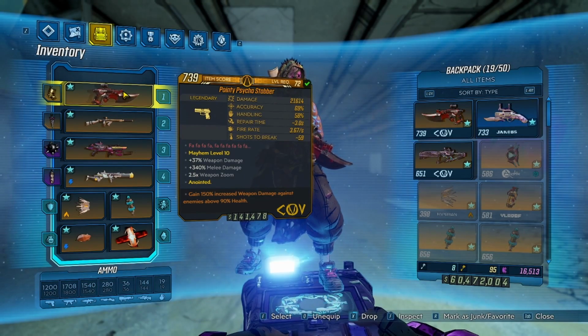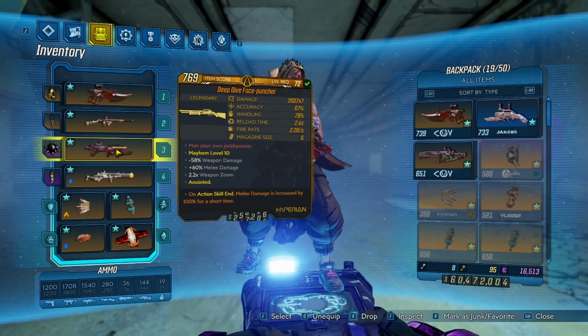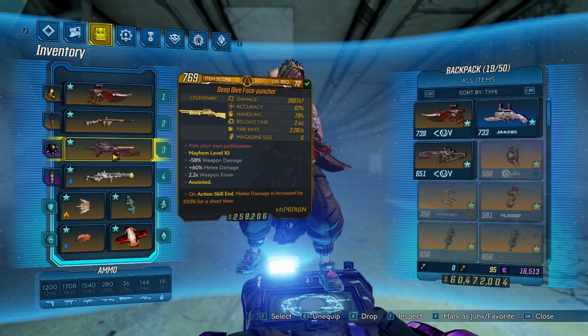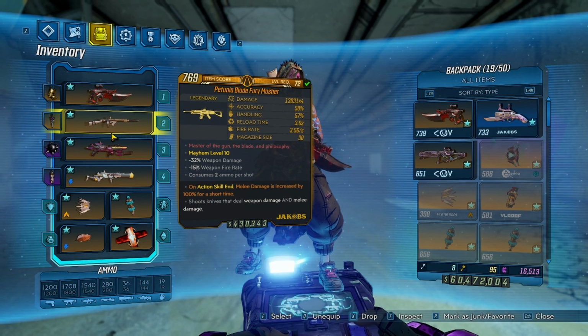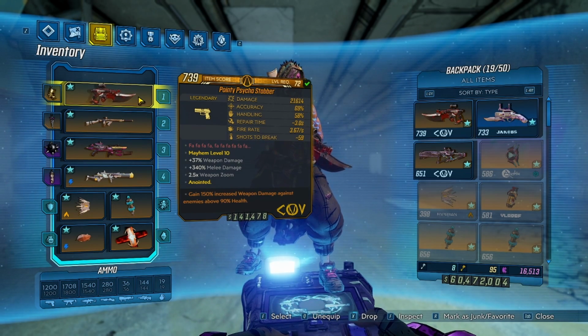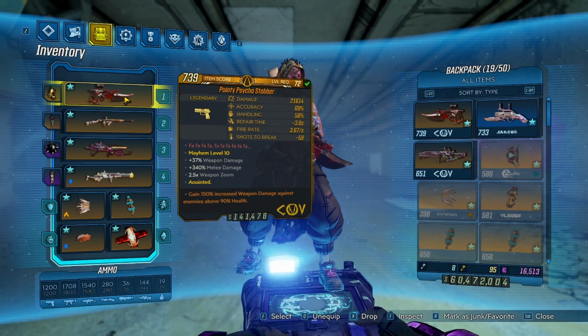So starting with our weapons, this is pretty standard for a melee build, having the Psycho Stabber, the Blade Fury, and the Face Puncher as our main weapons. Blade Fury and Face Puncher I really don't use all that much. These are only really good in case of flying enemies or if there's a lot of far away enemies while you're in Fight for Your Life. Otherwise, you can pretty much stick to the Psycho Stabber forever. This is genuinely the only thing that you need.